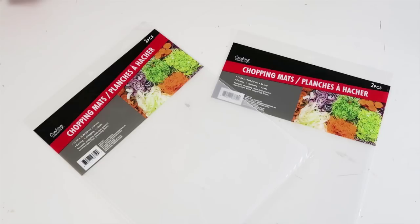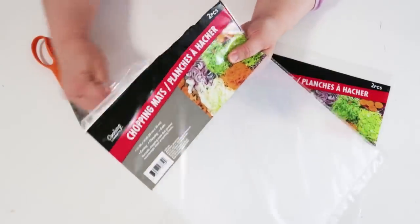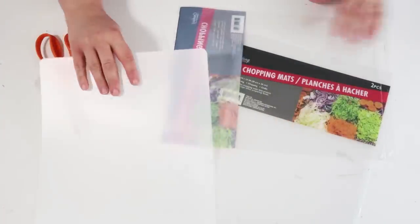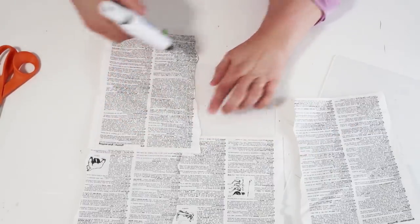Our next project is something I am so excited to share because I have not seen anybody make these. This was an idea I came up with when I was roaming around the Dollar Tree one day. I saw these cutting mats and thought I could turn this into a really cool thing. So I'm going to tell you what it is at the end. Hang in there so you can see all the steps first.